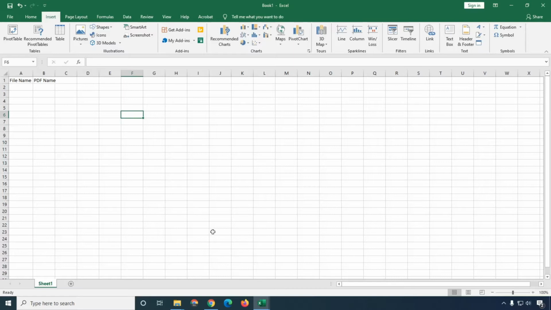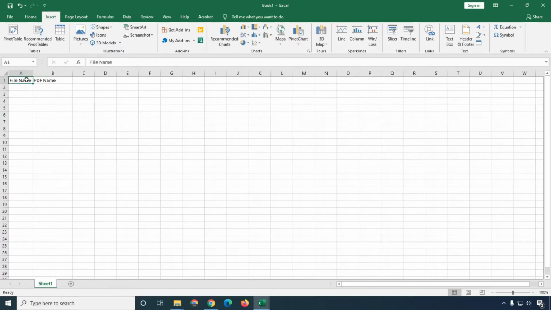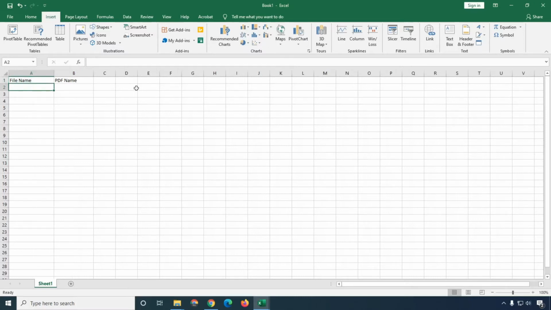So let's jump into this and learn how we can add it. Okay, so friend, this is my file, and here you can see the file name and here the PDF name. For example, I'm going to add a sample PDF, like machine. Okay, and here I want to add that PDF as an embed.